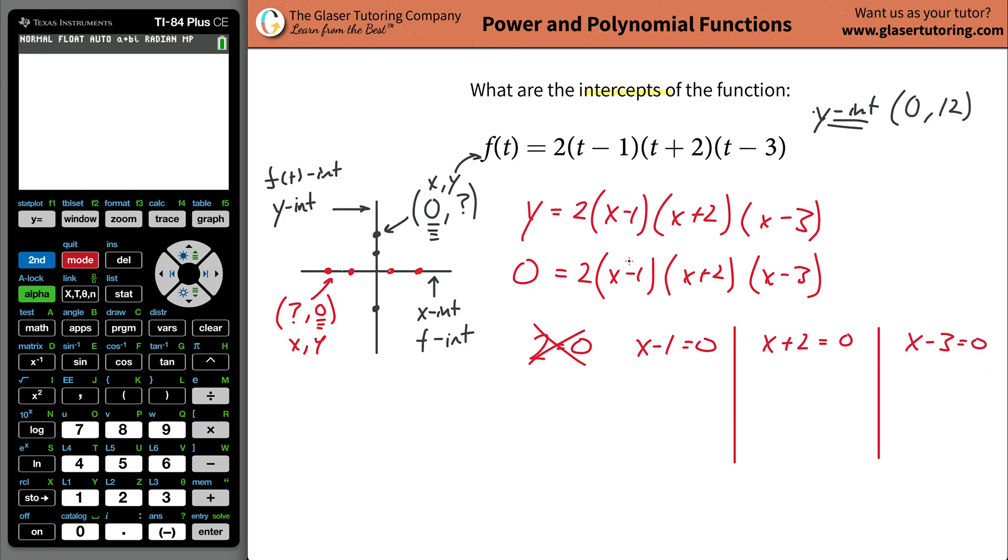In other words, what I'm saying is that to make this function be zero, this term could be zero. If x, let's say if x hypothetically were a positive 1, oh, I'm already giving it away. But if x were positive 1, what would this term become? It would be zero. Positive 1 minus 1 is going to be zero. If this thing now is zero, what is the value of this? I don't care what these are. As long as they're defined, which they will be defined, there'll be some number.